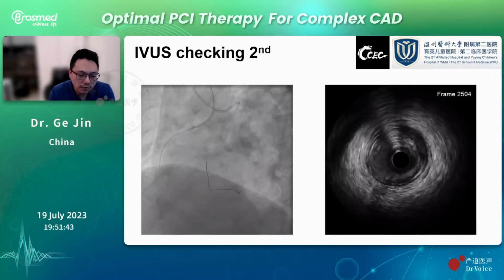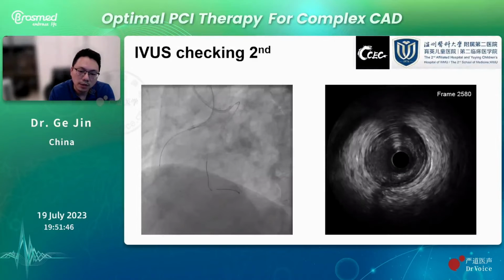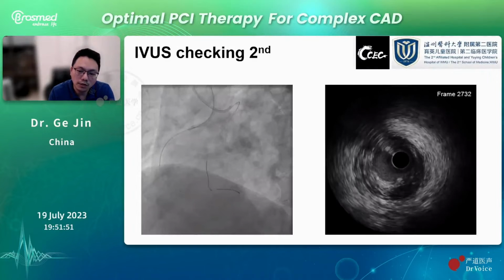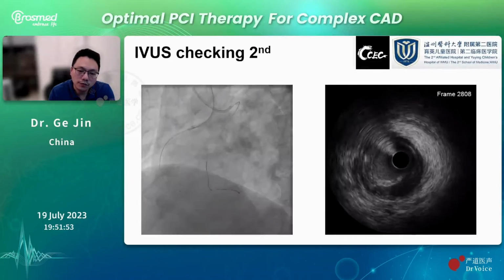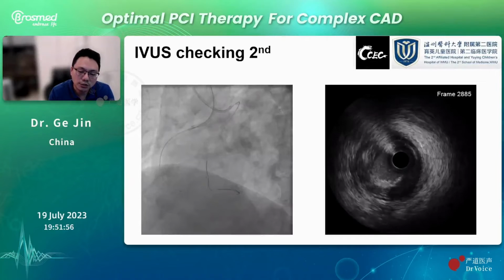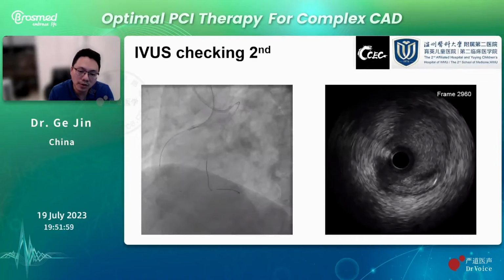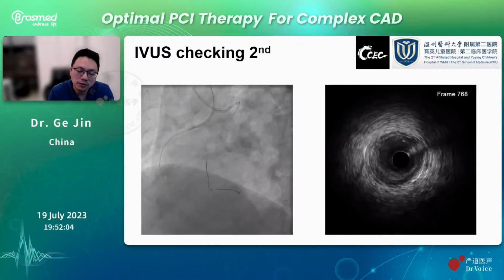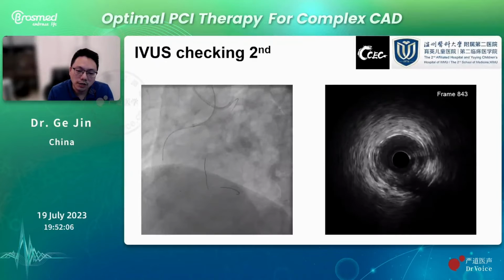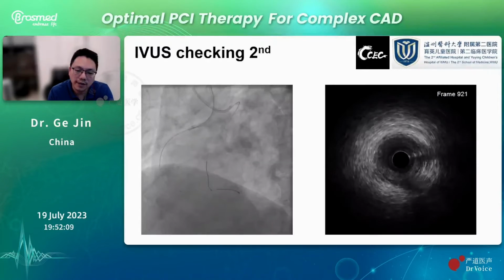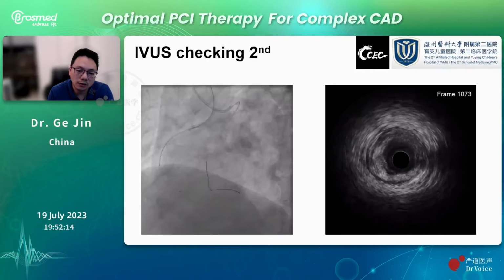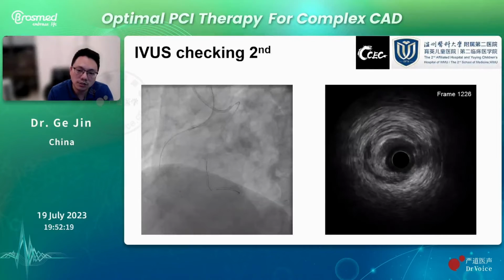So my finding from my study is, one, whether the hematoma is subintimal or intraintimal. And the second is whether, distal to the dissection or distal to the hematoma, there is a small branch or heavy plaque involved. This finding gives us information on which kind of dissection needs a bailout DES, and which kind we can leave and just use the DCB.